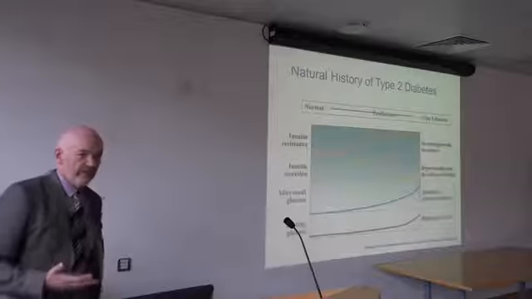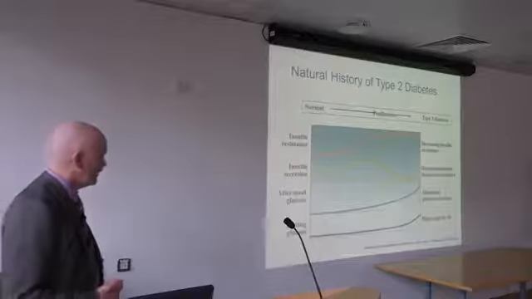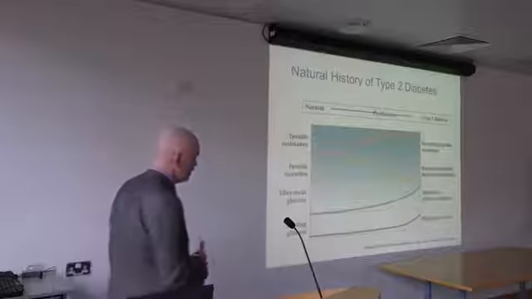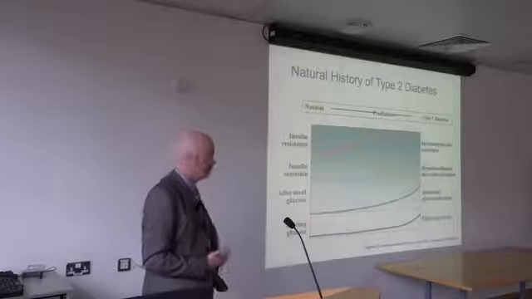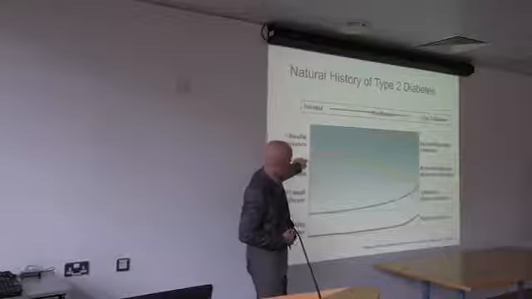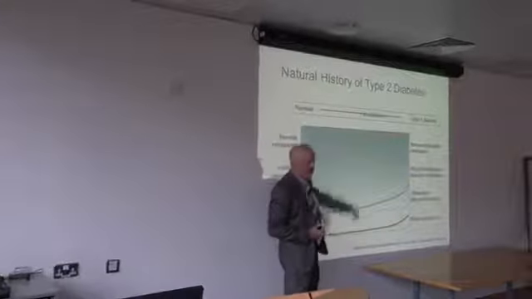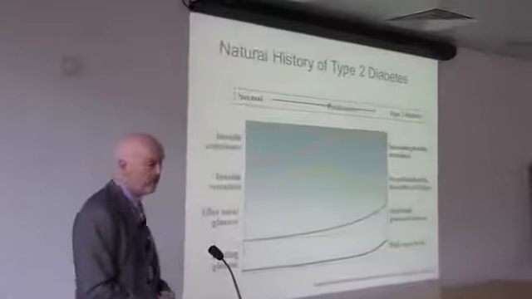So as I said, we think that type 2 diabetes is caused by the body becoming resistant to insulin. This is a demonstration of how type 2 diabetes might develop. Up here you're looking at insulin resistance, which progresses over many decades maybe. That period of time can be shorter in some people than others.